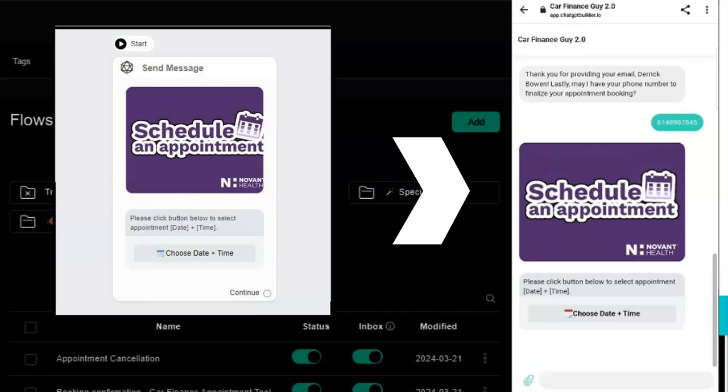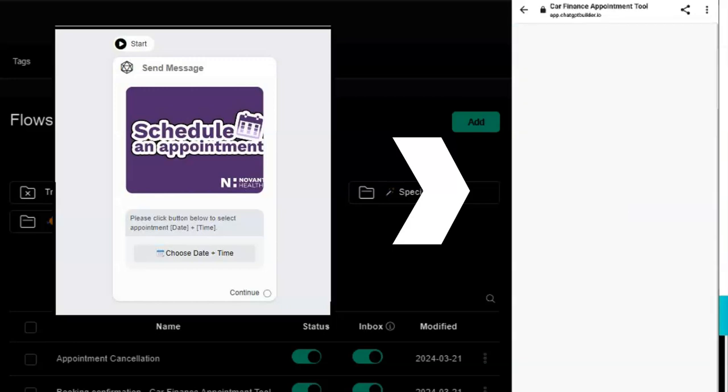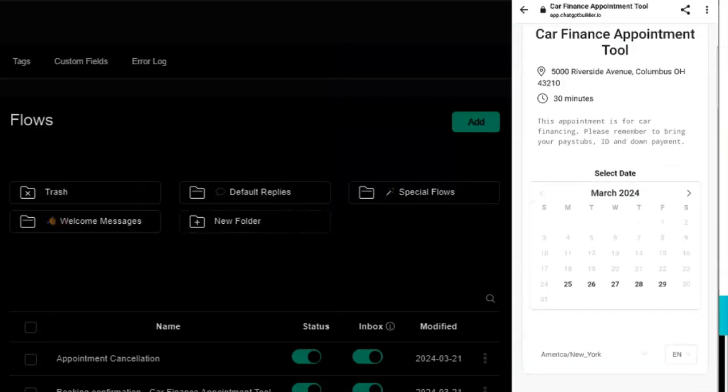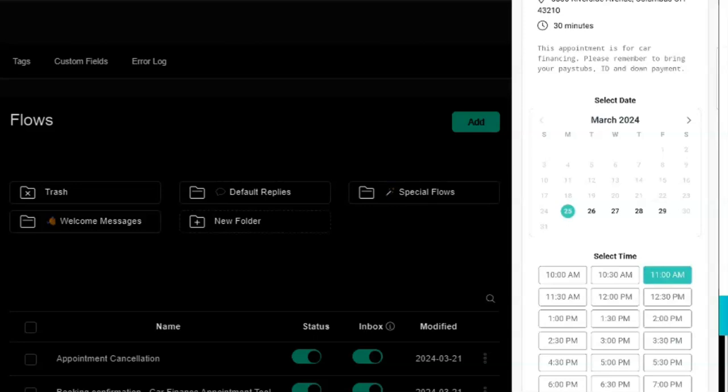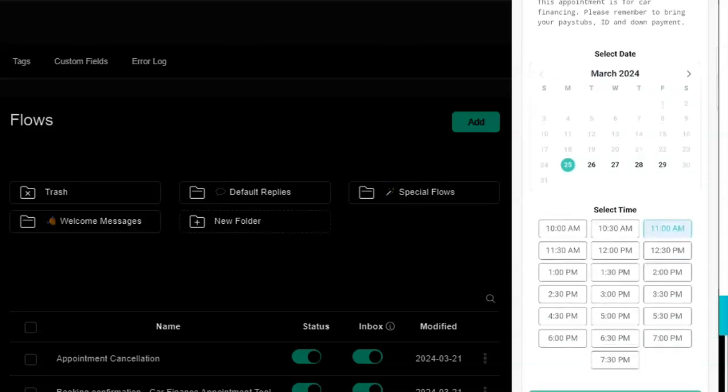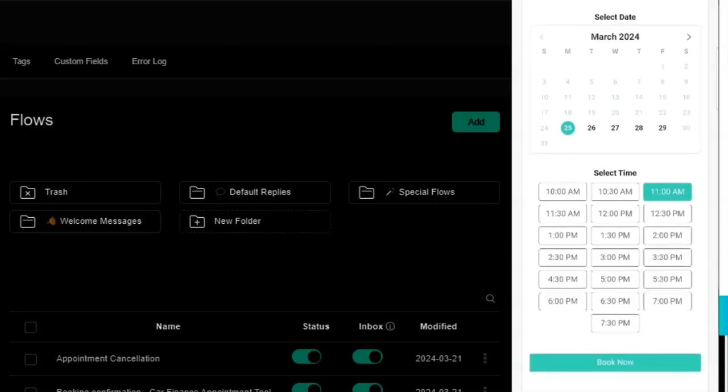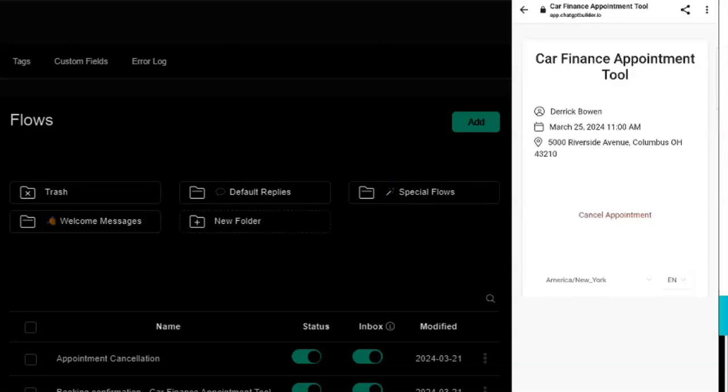Okay, so the user now clicks on choose date and time, and let's say the user is available on Monday 25th, let's say at 11 a.m. Okay, so Monday the 25th at 11 a.m. and let's say book right there.